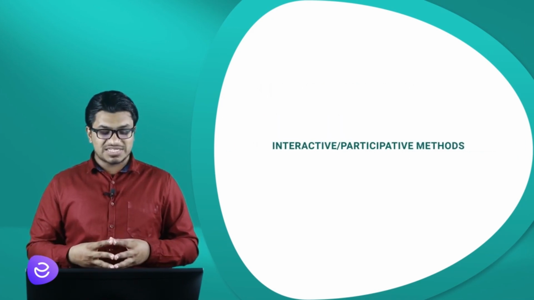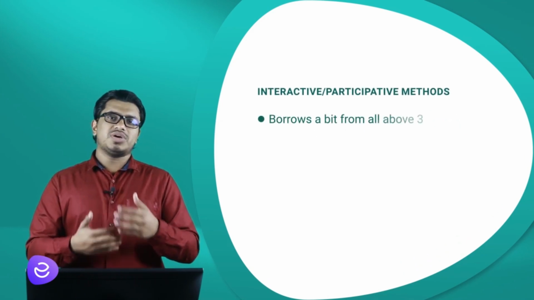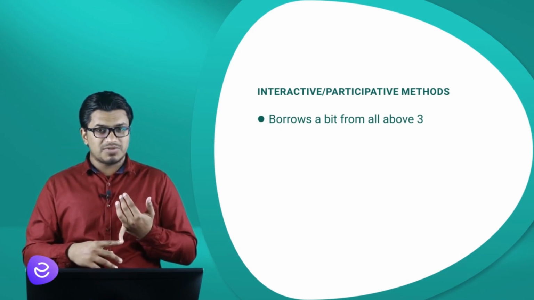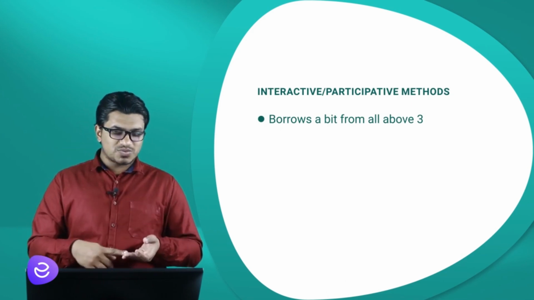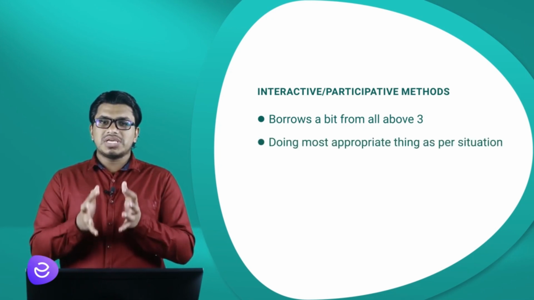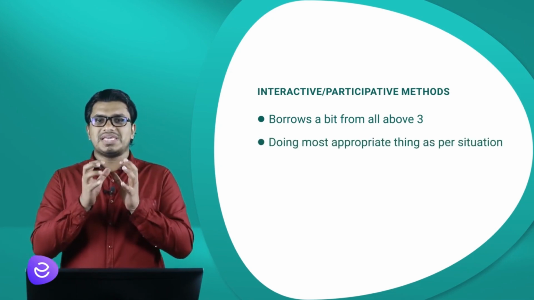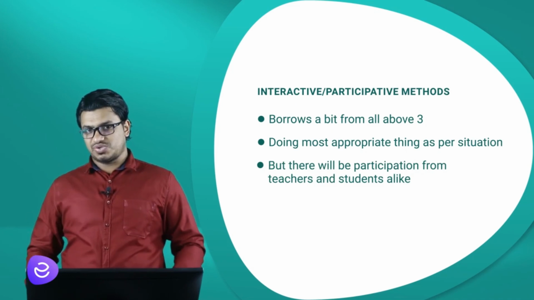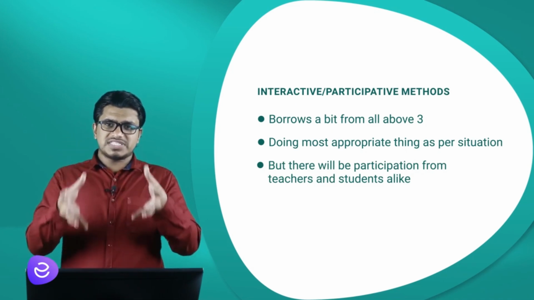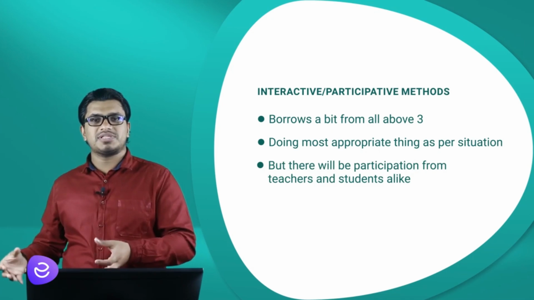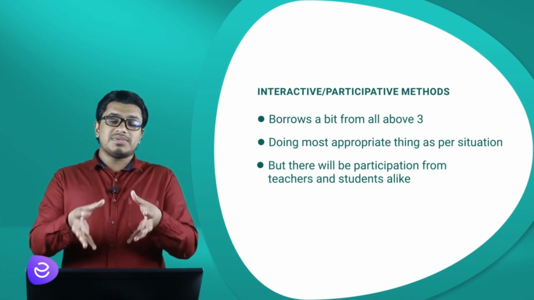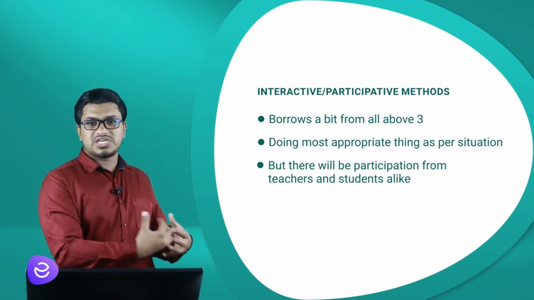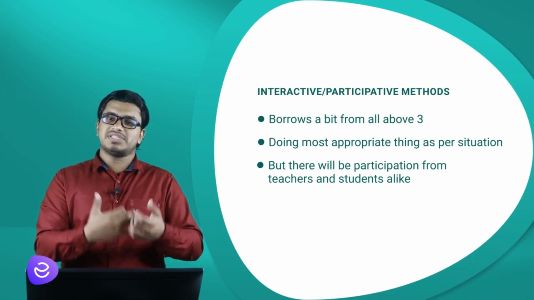The last one is the interactive or the participative method, which borrows concepts from all the 3 above: the teacher centric method, the learner centric method, as well as the content centric method. It is doing the most appropriate thing as per the situation, but there will be participation from the teachers as well as the students. So if the situation demands that it should be a lecture method, we will take the lecture method. If the situation demands it should be a debate or a discussion, we will go that way. If the situation demands that there should be a projector and a computer and we should teach in an ICT based method, it will be that way.